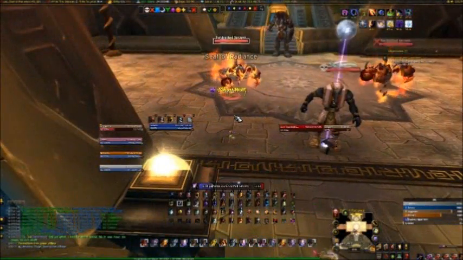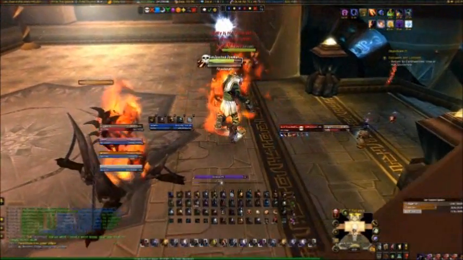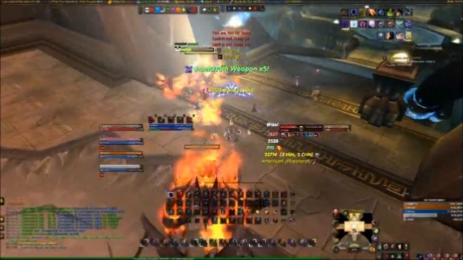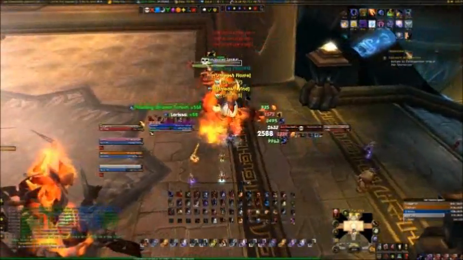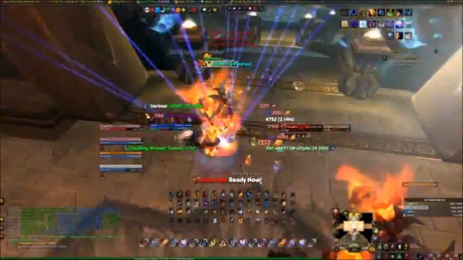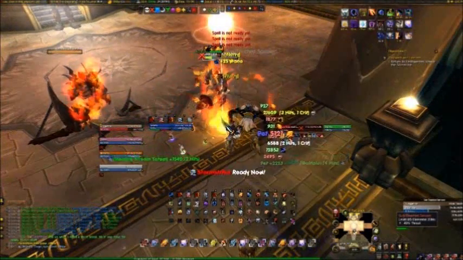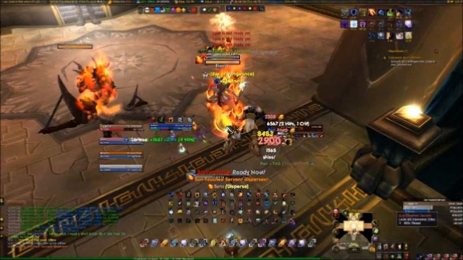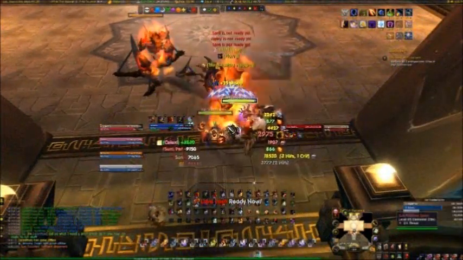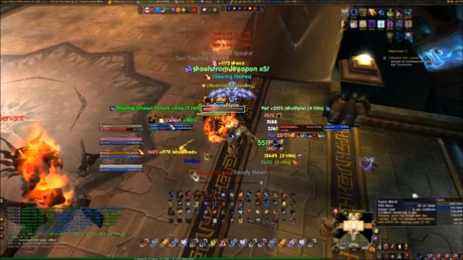The trash before the fire guy does actually require a pretty decent amount of paying attention. What I did, I think semi-unbeknownst to our tank until a little ways into the pull, is I actually CC'd one of the big elementals with Bind Elemental, because what they do is they disperse and break into little mini mobs, and then break into even minier mobs.